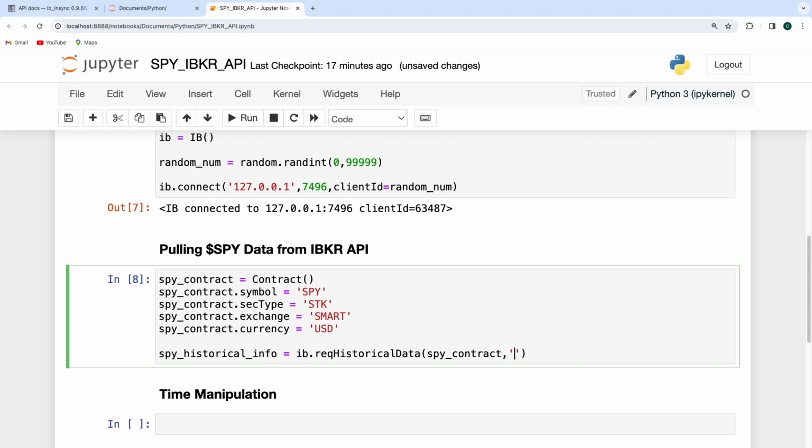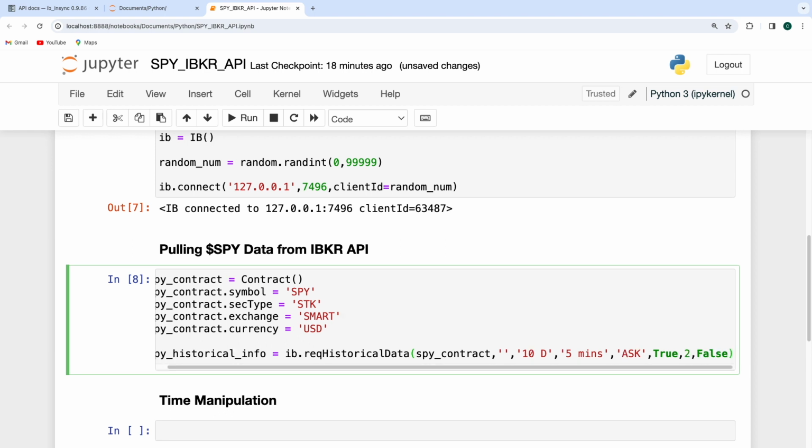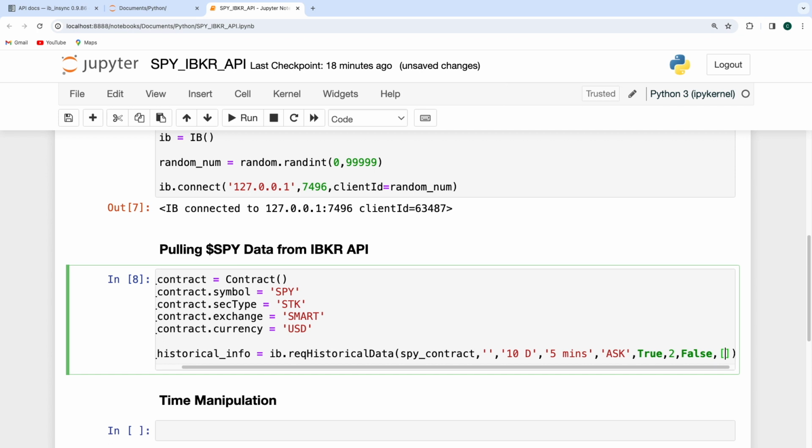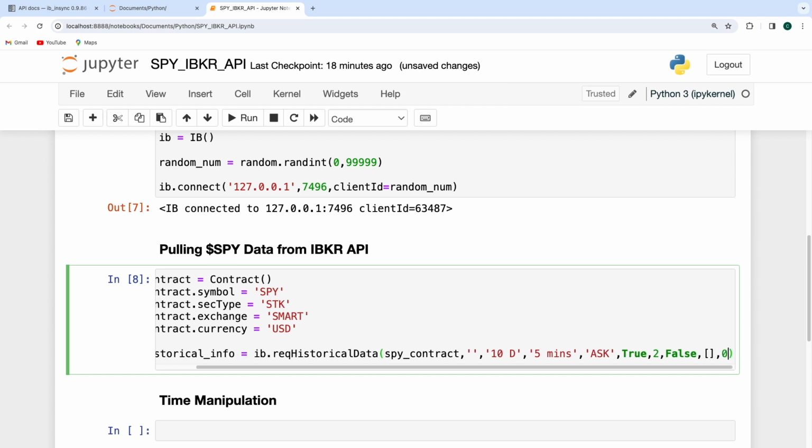The next argument is empty quotes to go to the present day, and then how far back you want to go with the time interval you'd like to specify. So we're going back 10 days and pulling every 5-minute interval. Then we'll do ask, and I'll show you in the documentation what these final arguments mean. False, empty list, and then a 0.